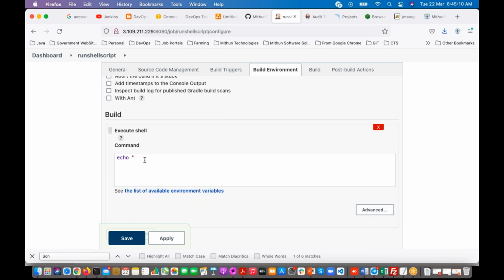Echo, I am running this script in Jenkins job. Echo, today date is, the date.